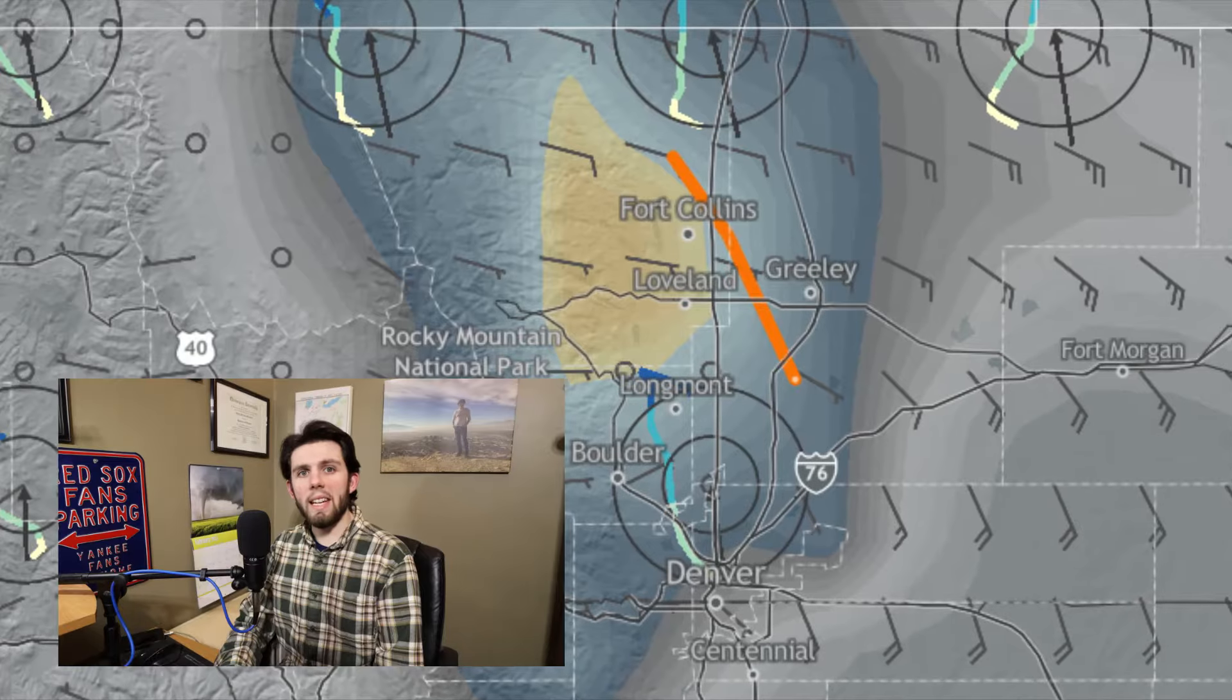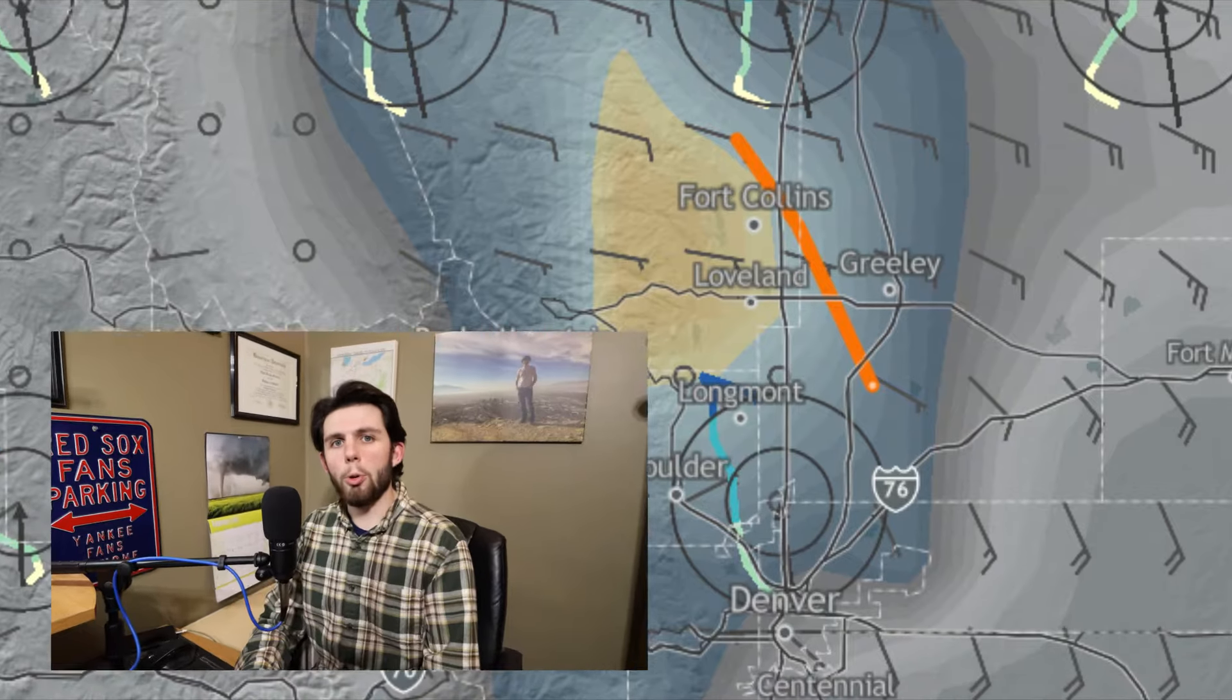As mentioned earlier, this tornado took place on May 25th, 2008, as part of a multi-day severe weather outbreak across the central United States. In the days prior, a notable tornado took place in Windsor, Colorado, achieving an EF-3 rating. Northern Colorado isn't typically known for large tornadoes, but this mile-wide tornado went down as one of the largest tornadoes in Colorado state history, making this severe weather outbreak particularly notable before the Parkersburg event even took place.